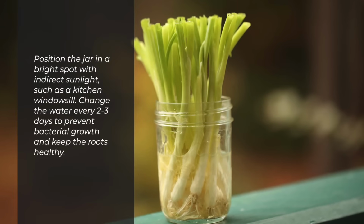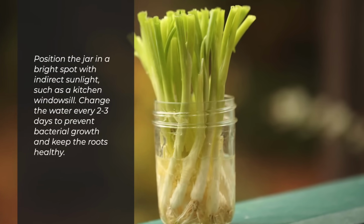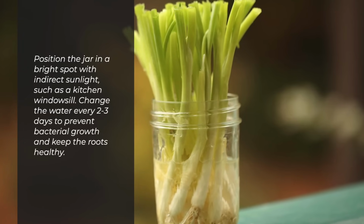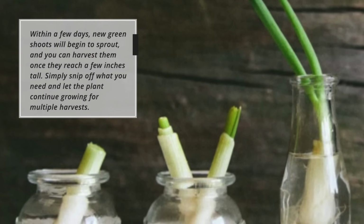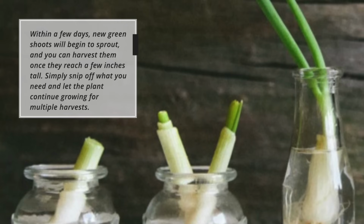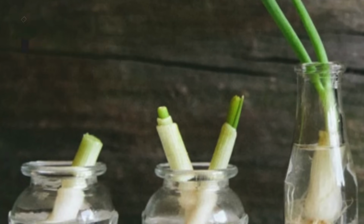Position the jar in a bright spot with indirect sunlight, such as a kitchen windowsill. Change the water every 2 to 3 days to prevent bacterial growth and keep the roots healthy. Within a few days, new green shoots will begin to sprout, and you can harvest them once they reach a few inches tall. Simply snip off what you need and let the plant continue growing for multiple harvests.